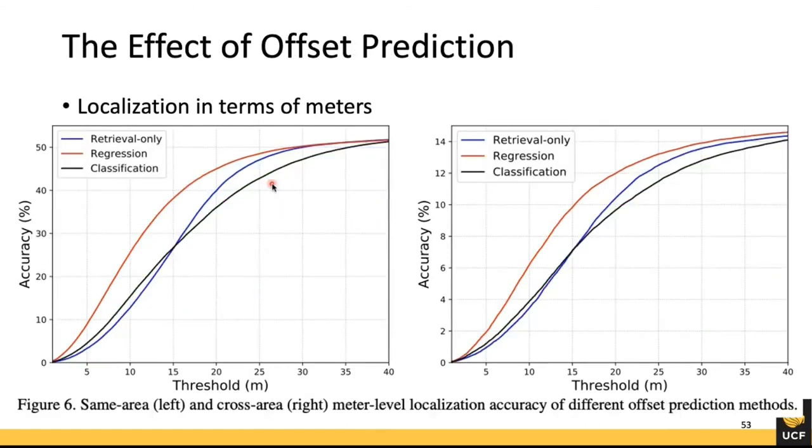We also evaluate the effect of this offset prediction, how accurately it is able to refine the final prediction. So we compare with retrieval only, where you only do the retrieval and don't do the offset prediction. Our method, which is the red line, the regression method, is able to improve the performance, especially under the low threshold setting. Another baseline we did is just classification. Basically, we take the reference images and divide them into a cell grid, making maybe a 100-way or 200-way classification problem. Again, regression has much better performance than simple classification.